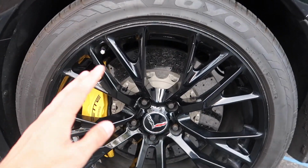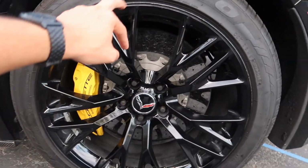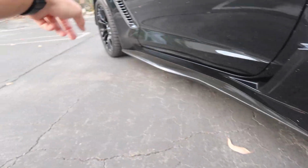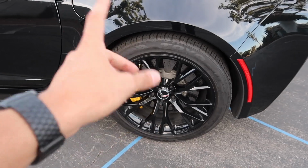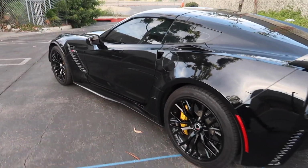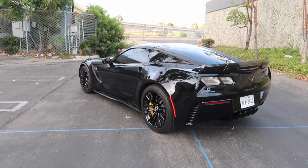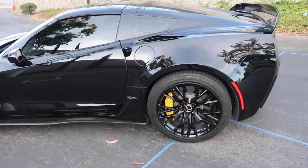So I already showed you guys the rear wheels. I'm going to show you guys the driver's side, but the tires are actually different on these. These are Toyos, and then we got Michelins up front. Don't know entirely sure why they went with that particular setup. However, Toyo's pretty sticky, Michelin's pretty sticky. I'm a big fan of them. I had Toyos, I had Michelins as well. Who knows what we'll do with the tire setup in the near future, but wheels look really good.